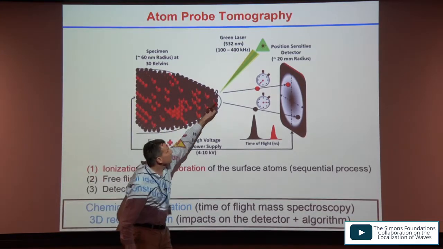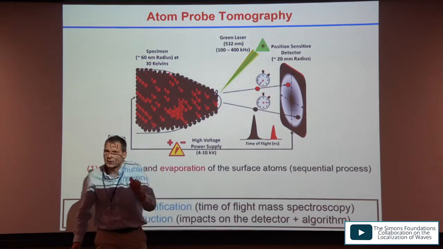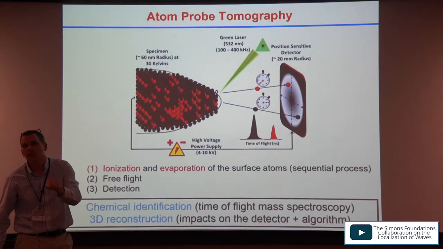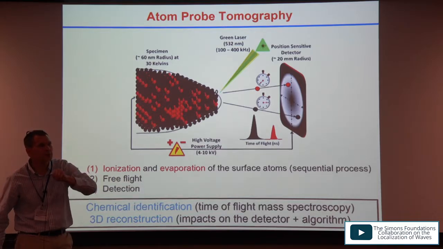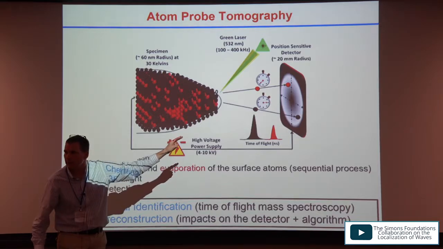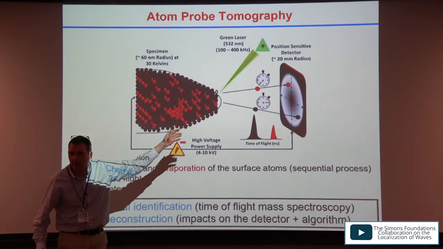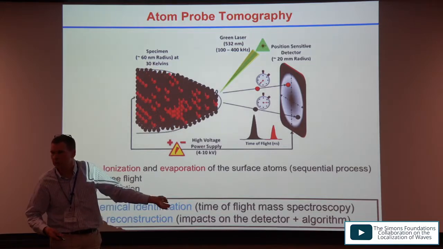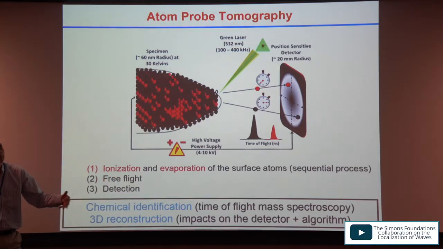A very large electric field is applied to it. And then there's a very slight heating, either through a voltage pulse or light. And that causes a very small, short thermal spike. And then atoms leave the tip, and then it's time-of-flight mass spectroscopy to a position-sensitive detector. So the clock gives us the mass-to-charge ratio. And if it goes well, we'll count atoms. And depending on the ion optics in the tool, typically we'll either capture 1/3 of the atoms or 2/3 of the atoms with no Z sensitivity. So that's the technique. So we get atomic resolution, chemical maps of the material without any Z sensitivity. And that's how it works.